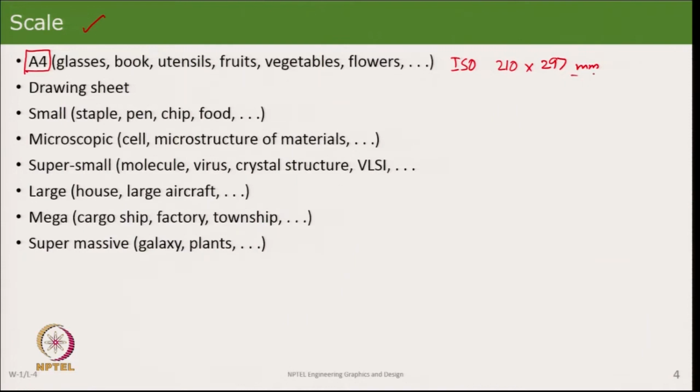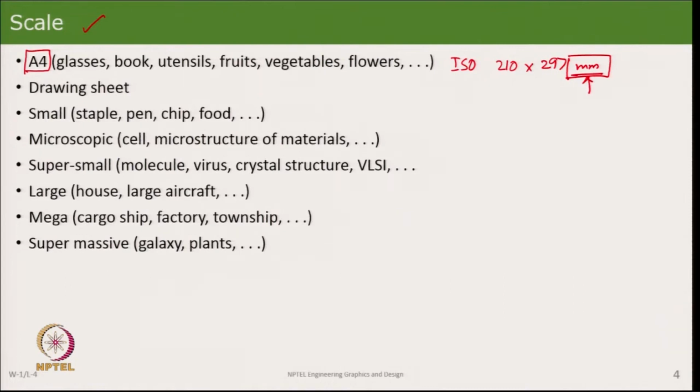And this is also an important thing to note, that in engineering we use millimeters to denote all dimensions and almost never use centimeters. Very few times we use meters, and in very large drawings we may use kilometers. But in this course, almost all the dimensions we will look at will be in millimeters.